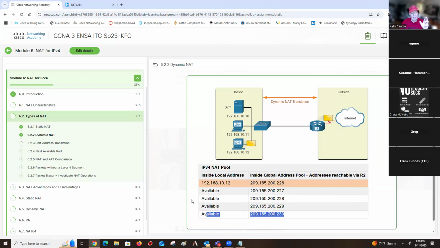Now, the rule is one public address can handle about 4 million internal sessions. It's not 4 million clients, that's sessions. So imagine my machine right now probably has 14 or 15 sessions connected to the internet. The IP address will be the same, but different port numbers internally going to different resources on the internet. So 4 million sessions to one public address.